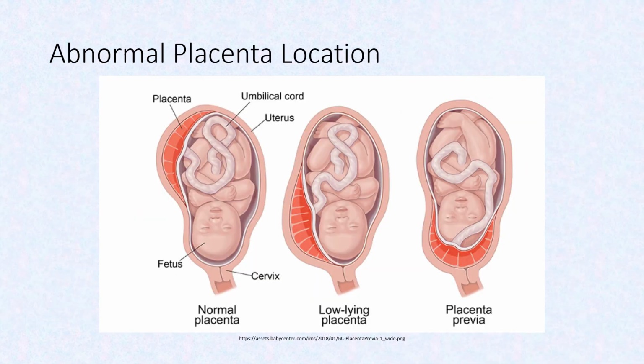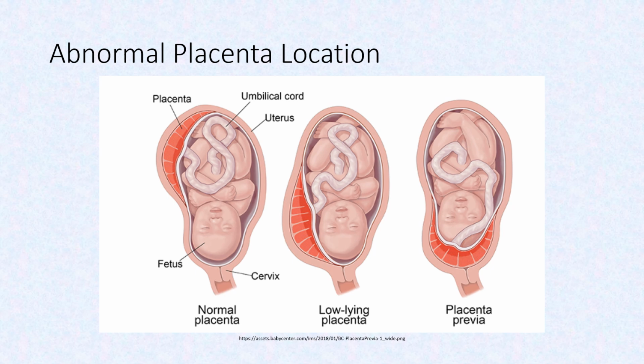The location of the placenta is crucial for pregnancy, and an abnormal placenta location can cause many complications for the pregnant women and fetus. Low-lying placenta and placenta previa are located in the lower uterine segment and are associated with increased obstetric risks due to excessive blood loss. A low-lying placenta is near, but not overlying, the internal os of the cervix. A placenta previa completely covers the os of the cervix.